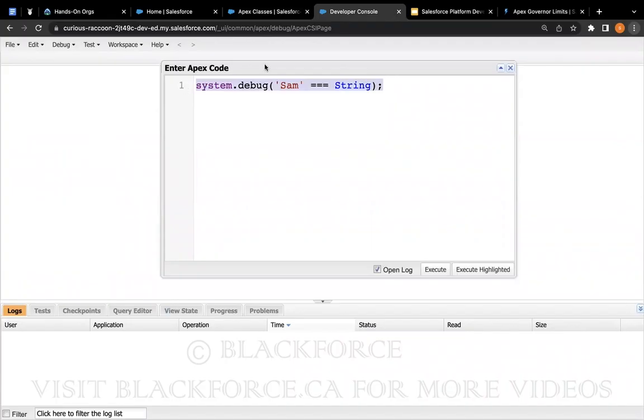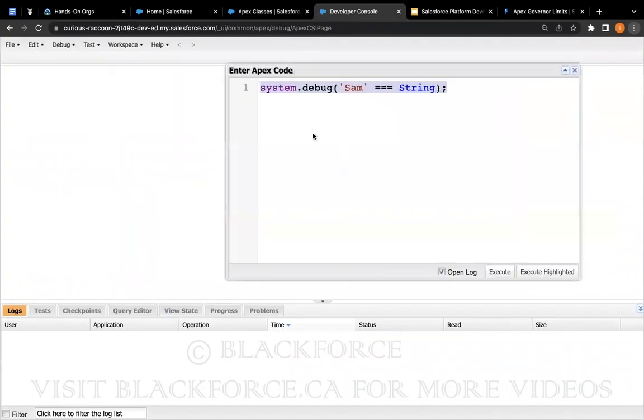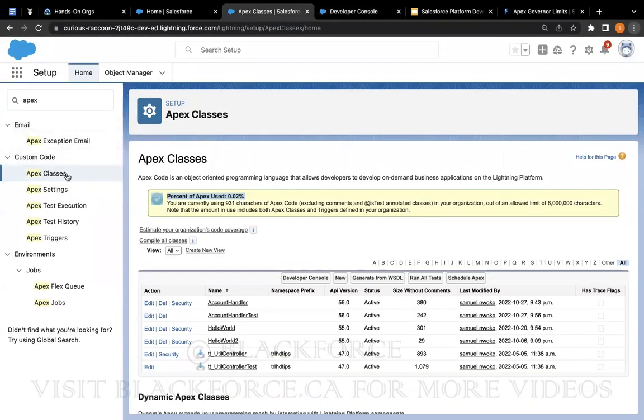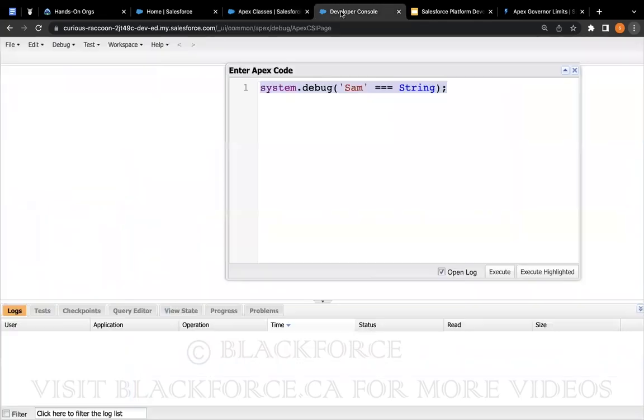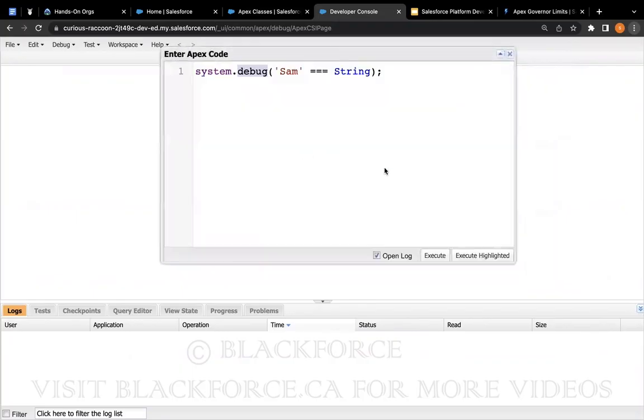But if you try to run any DML operations inside here, it's still going to update, create or delete records in your Salesforce org. So you just have to be careful. Again, this is just for testing. The word debug means test or check. So testing and just playing around with code the way you want.